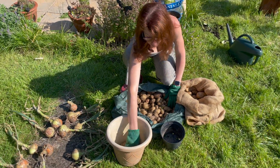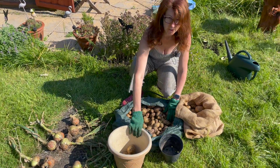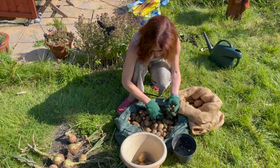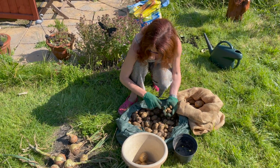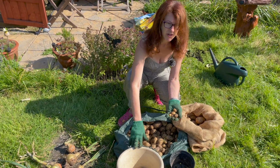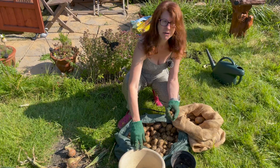Whether something's eaten them, whether I put a fork through them, or for whatever reason, I eat those first because they probably won't store. I also pick out all the smaller ones, because when you first dig them, the skins are a lot softer, and I find that if I don't scrub and eat these first, as the season goes on, these ones shrivel up more, and I then don't eat them at the end of the season.